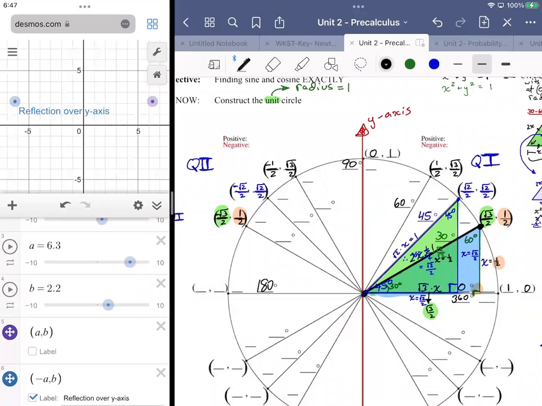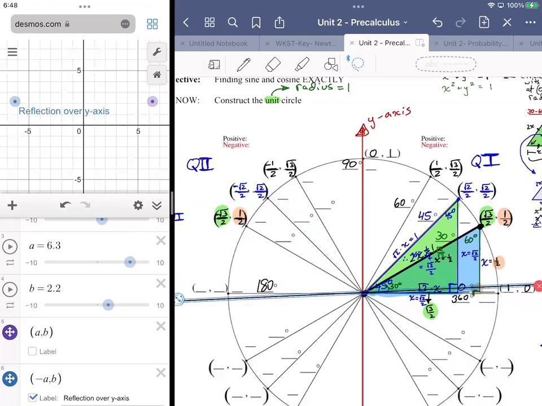I regret erasing my line here. I'll bring it back in. If I take this line and rotate it around, I get here 30 degrees, here 45 degrees, here 60 degrees, and here 90 degrees. But if I start over on the left-hand side, I'm still moving 30 degrees, 45, and 60 degrees, and then 90 degrees. I'm just moving backwards. So 30, 45, and 60 backward from 180.